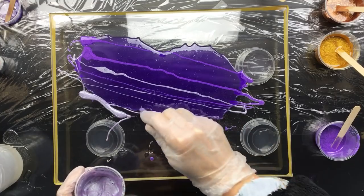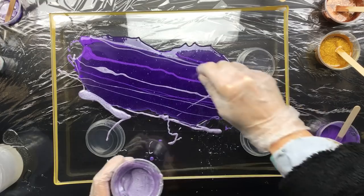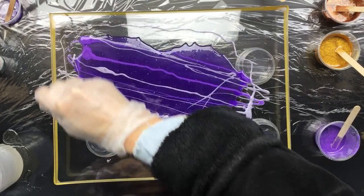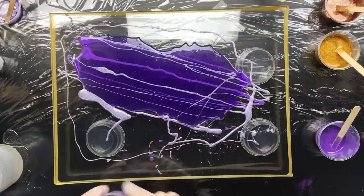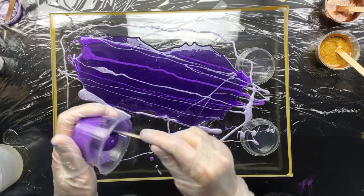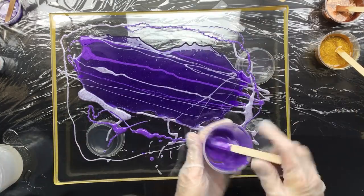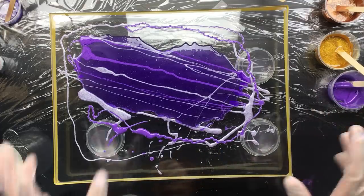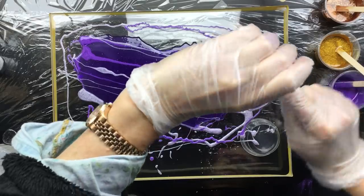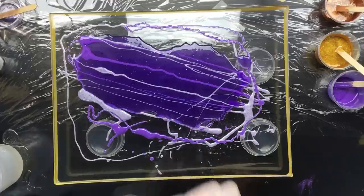Some more here. Okay, now I'm gonna be blowing it all over the place. So if you don't like the noise of a hairdryer, you can turn down your volume. That's about that. And too bad that I finished this. I don't think I have enough of this, but we'll see what it does. Okay, here we go.